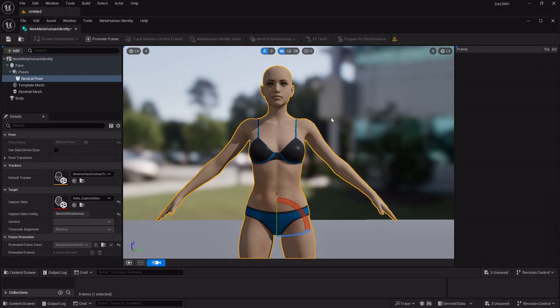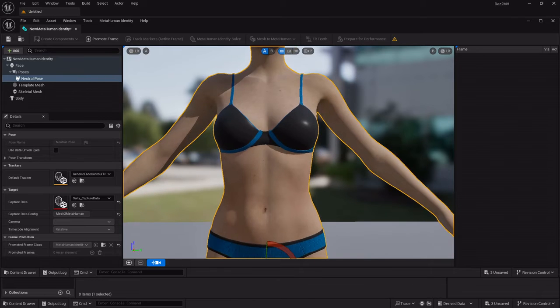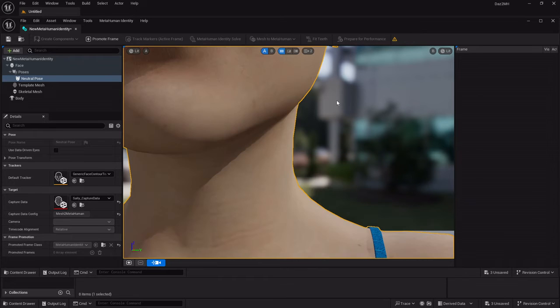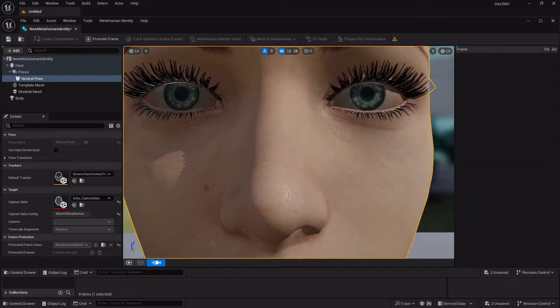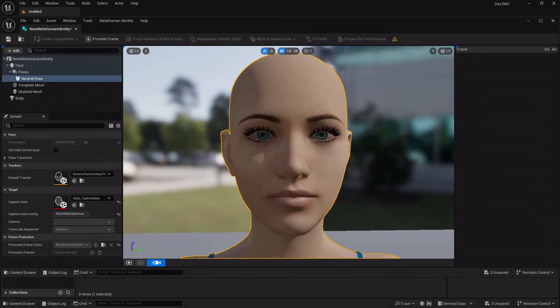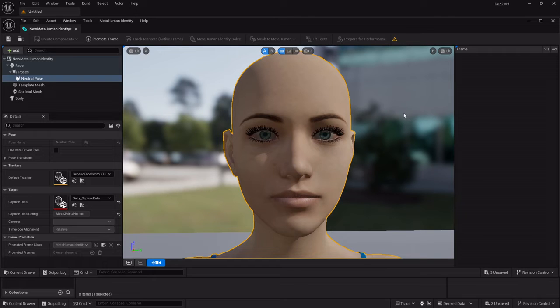Okay, and then once you do that, you are going to pan in on the face. We just want the face showing here. I'm probably not that far, but okay, that's about it. That's fine right there.